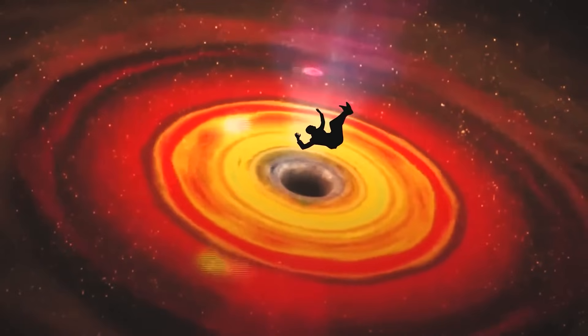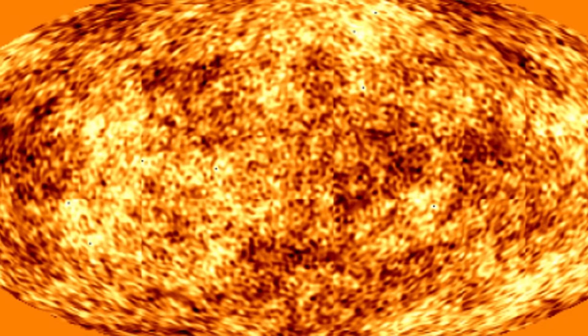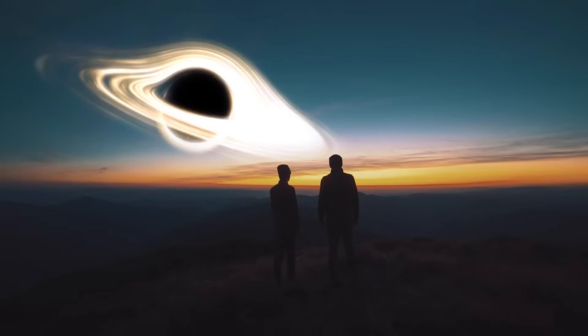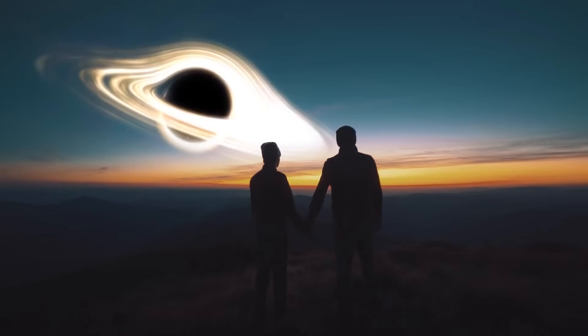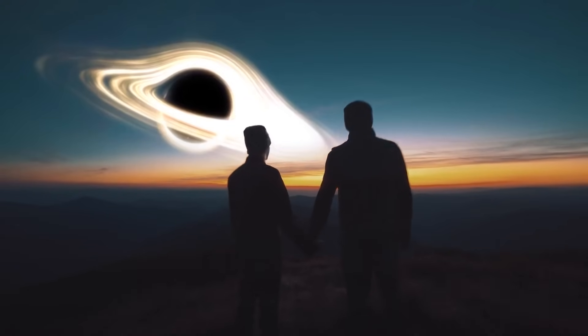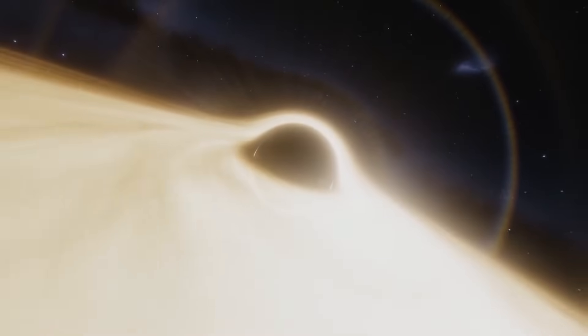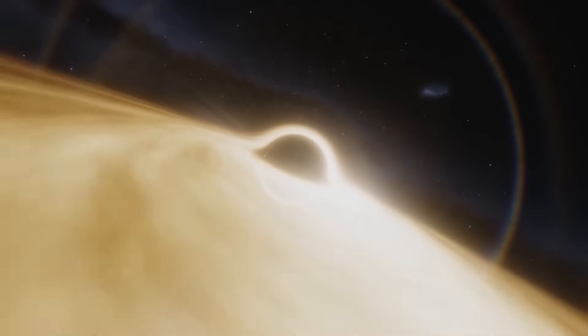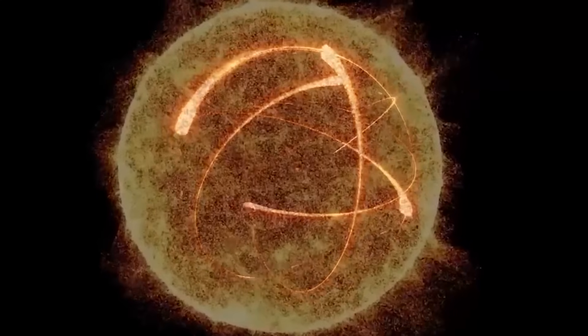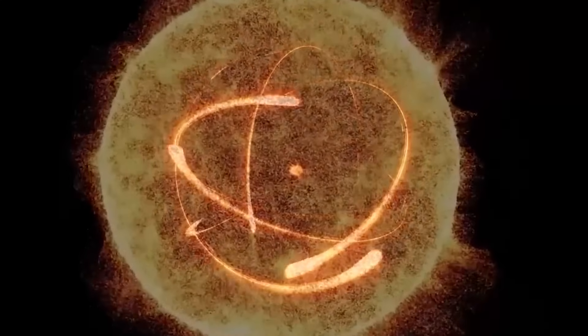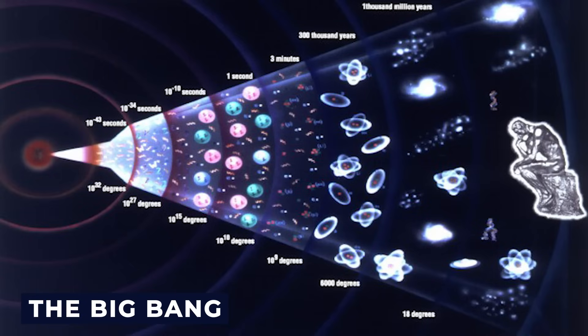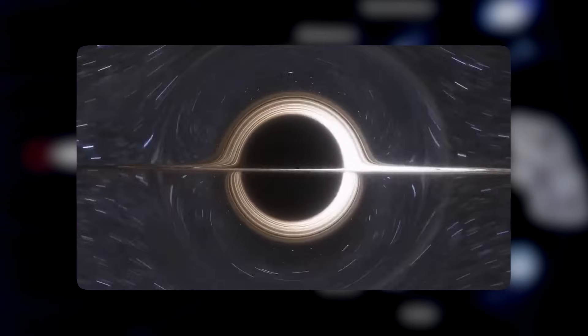The radiation was originally called the primeval fireball and is now known as the cosmic microwave background. It provides us with critical evidence that our universe is expanding and cooling because it was hotter and denser in the past. Thanks to this discovery, we now know that the farther back we extrapolate, the smaller, more uniform, and more compact things become. We were given a picture of the Big Bang, where it seems to approach a singularity, the same condition found at the central interiors of black holes.